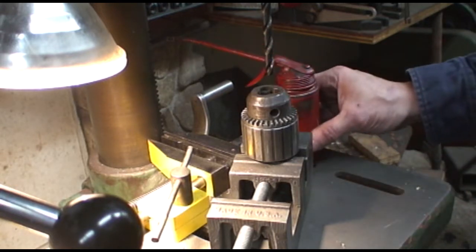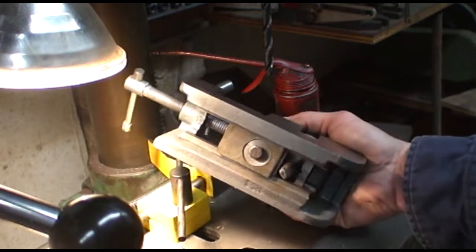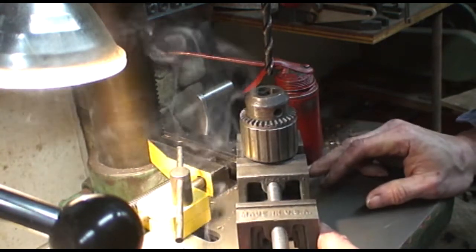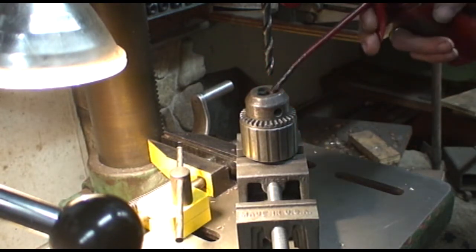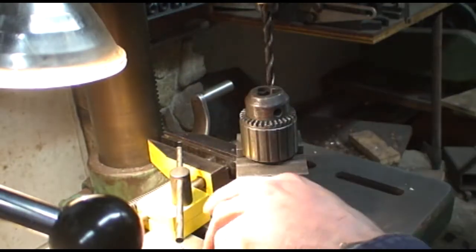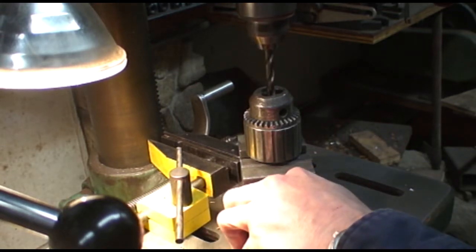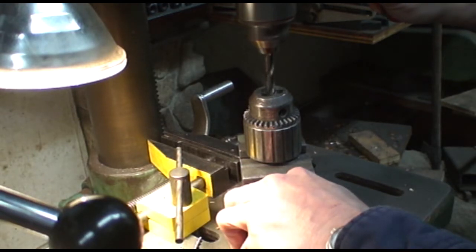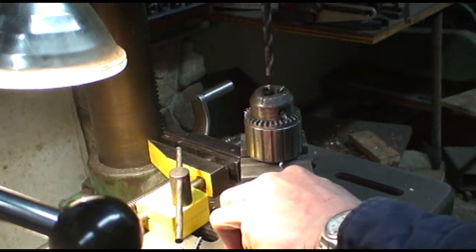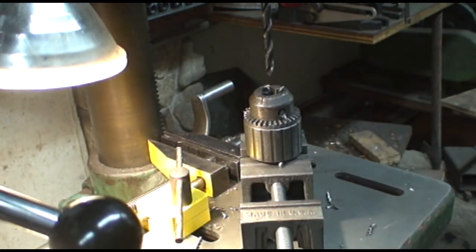Okay, well, I've got the chuck and the arbor. I remembered what it's called. The chuck and the arbor in a drill press vise here, and I'm going to drill through the bottom of the body so that I can press it out, and put a little cutting oil in there. And let's see what happens. Feel it breaking through. There it is. The body of the chuck is actually pretty soft.